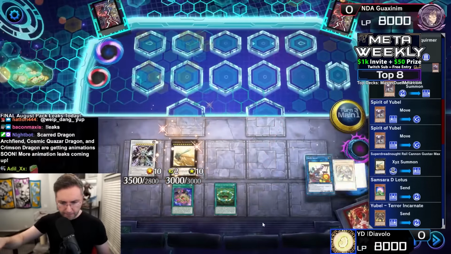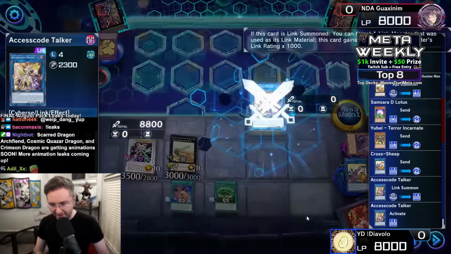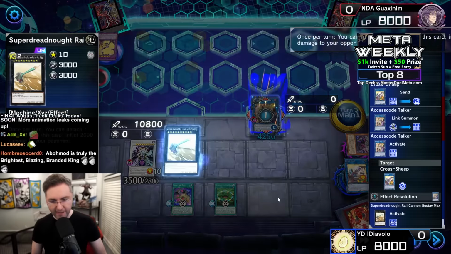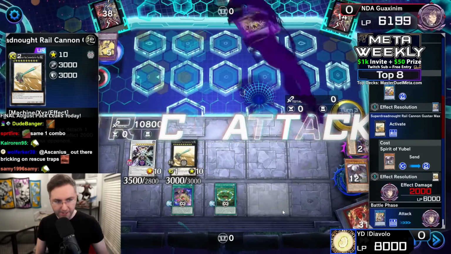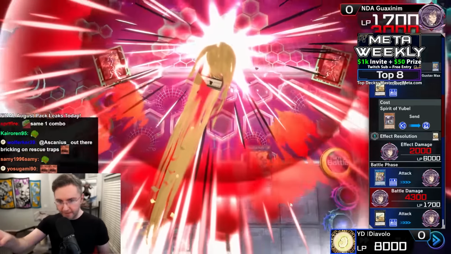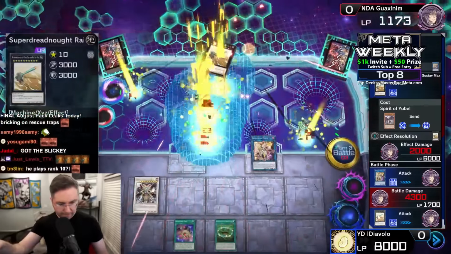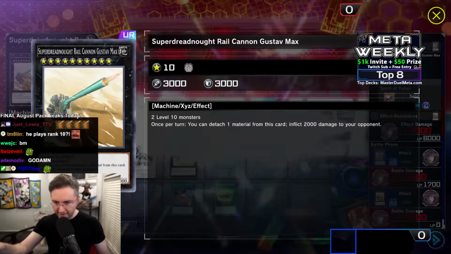What the? We got the Gustav Max Cannon plus an Access Code Talker, 8,800 damage, but boost to 10,000 damage, 12,000 damage. And just like that, lethal with the Gustav Max Cannon. Damn. People actually playing the Gustav Max Cannon?